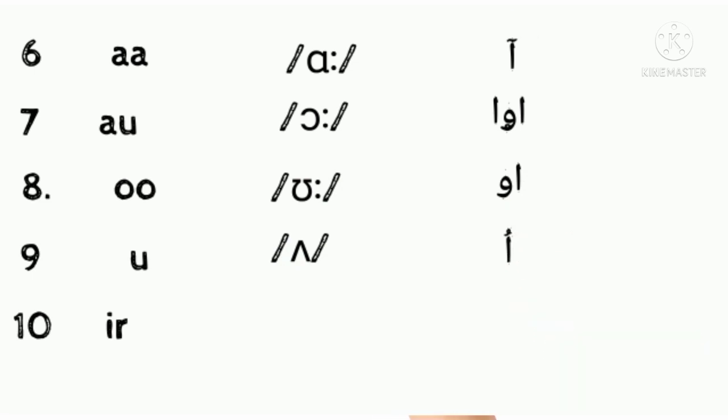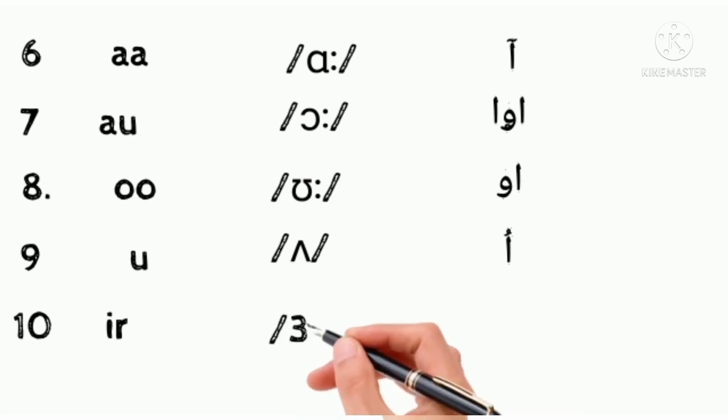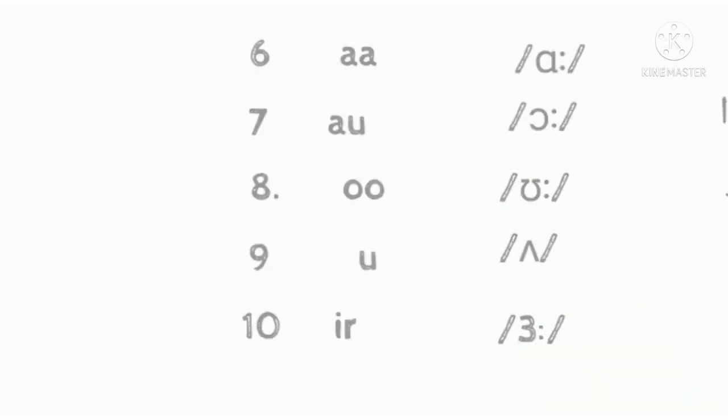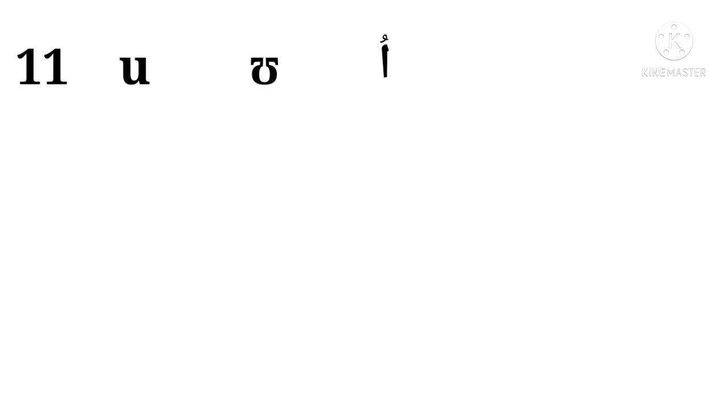So now the next one is there. It's like Hindi and followed by two dots. Again a long vowel sound. Why? Because followed by two dots. In Kashmiri we write like this. Now see, this is the 11th sound, that is U sound, and it's like small u, and now the 12th is given in Kashmiri as well.